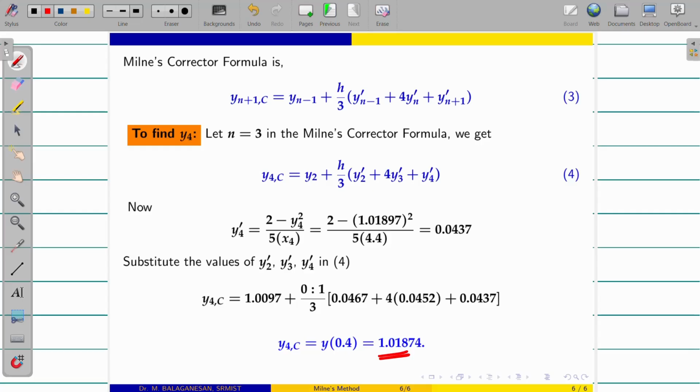Using the predictor formula, we have to get the solution. We have to apply that solution in the corrector formula to get nearer to the exact, that means to reduce the error. That's it, guys. This is the way to solve the ordinary differential equation. Particularly, we used here Milne's predictor formula and Milne's corrector formula. I hope what I explained in this way will be very helpful to understand the concept.